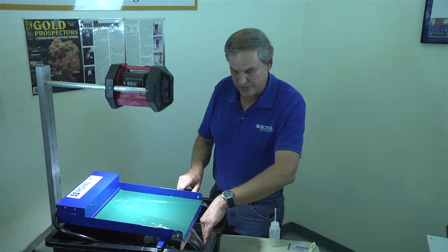Once you get it leveled off, it's ready to go from there. You don't have to keep doing this. Okay, there it is. That looks like a really nice sheen of water. We can actually turn it down just a smidgen more, just a little bit more right there. It's like any gold prospecting item. Your setup is, you know, getting a dry washer set up, getting a sluice box set up. Once you get the angle set up and all the water flowing in there, it's ready to go. And I think we're ready to go right there. Maybe just turn it down just a little bit more. We'll find out when we start putting the materials on there.